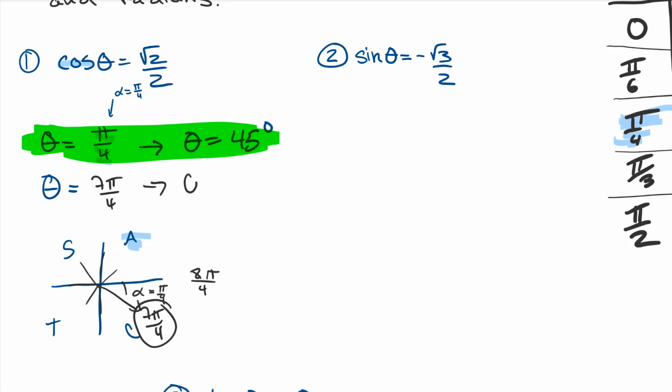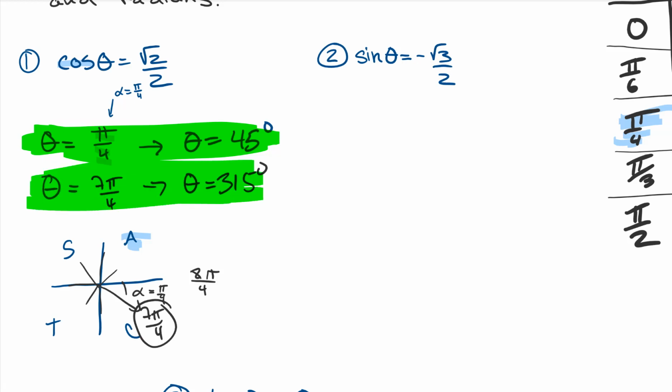And if you were to convert this, you would find out theta is equal to 315 degrees. Now there's two solutions. Now there's infinitely many answers. I could just keep going and give you all kinds of answers. If you spin around in a circle and end up back here, 9 Pi/4. That's just adding 2 pi to your original and finding something coterminal. There it is. You could play this game infinitely many times.